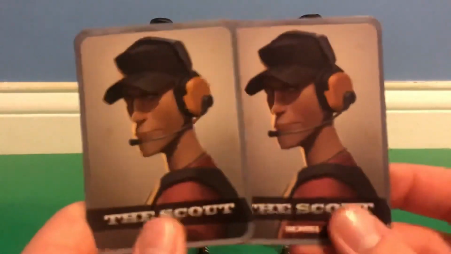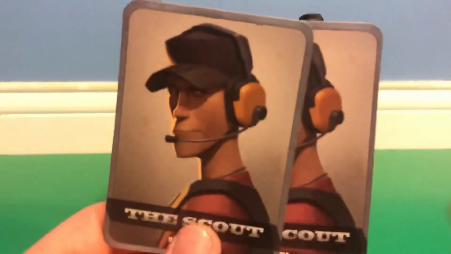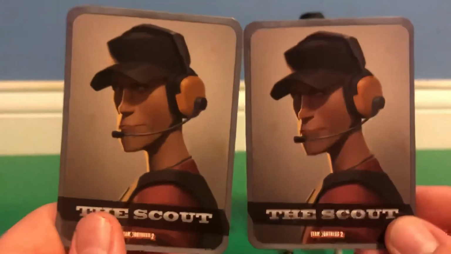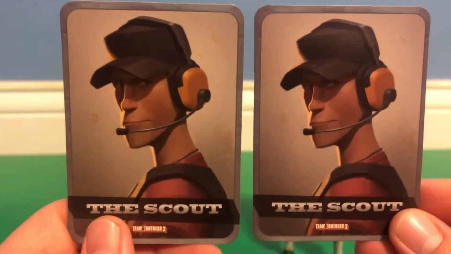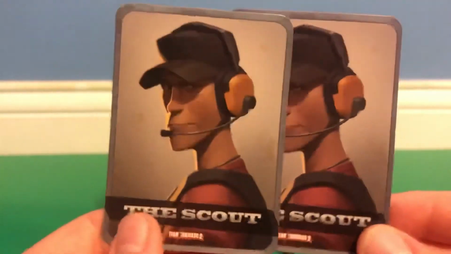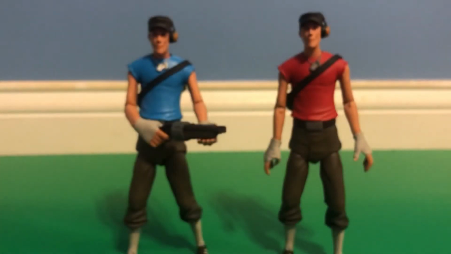And then of course I got 2 of the Scouts cards. But I got 2 of the Scouts cards, of course, class portrait cards. I don't know if that's just the lighting, or if it's the camera, or if these actually do have a bit of a different shading to them. But anyway, they have the codes on the back.